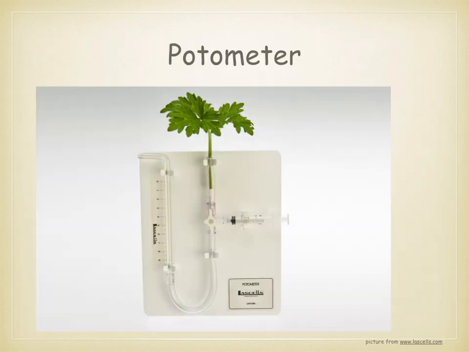Okay, here's a potometer that's a little bit more fancy, but the principle's the same. So you've got the graduations on the left, and these are used to measure the water uptake. The syringe on the right is used to reset the apparatus between the readings.